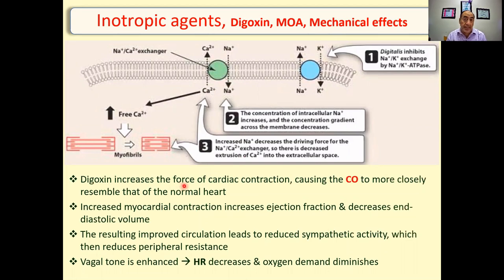It's cardiotonic. As I said before, it has positive inotropic action, so by increasing the force of contraction, it will increase the stroke volume and increase the cardiac output, which is the thing you are missing here. We need to increase the cardiac output, okay? The increased myocardial contraction increases ejection fraction, which we are looking for. It was 20% or less. Now we need to increase it to above 40, 50%, okay?